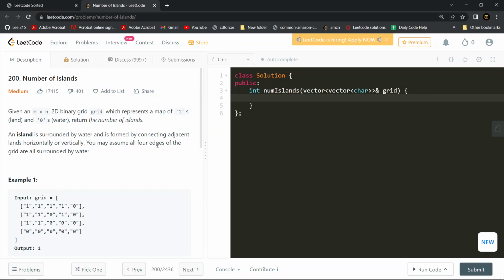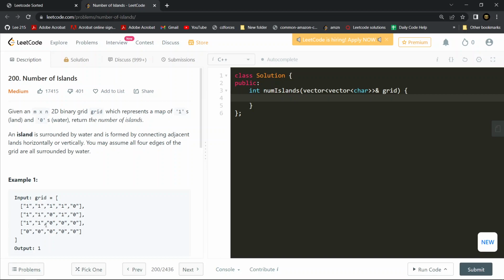You may assume all four edges of the grid are surrounded by water, fully outside the grid. You may assume that.